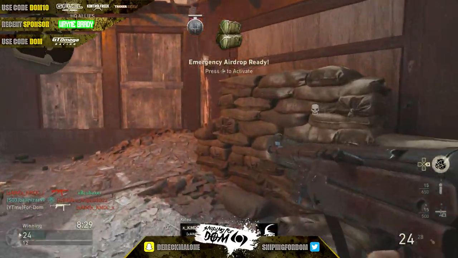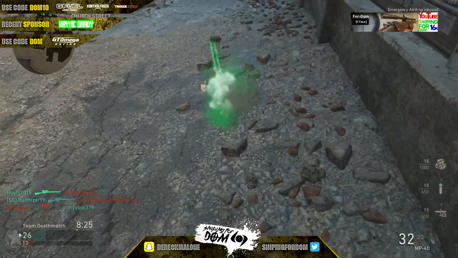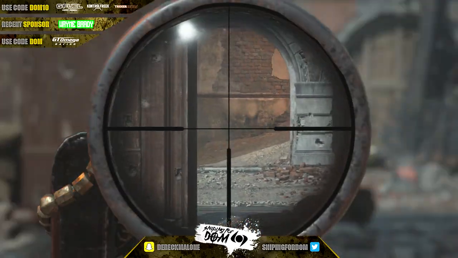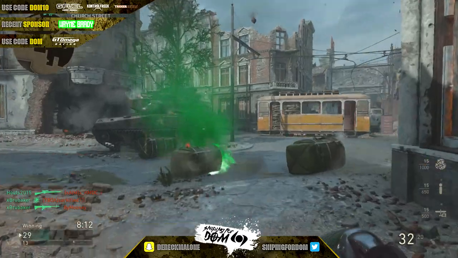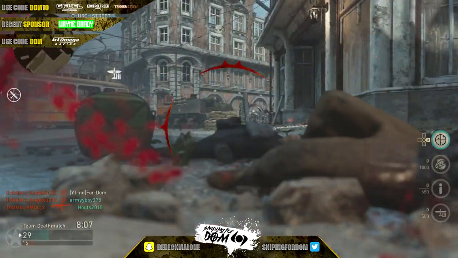What happens with this is every time you die, your score still keeps adding up towards your score streaks. So, I tell a lot of people to use the care package, the paratroopers, and the emergency airdrop. If you're playing TDM, you really only have to get about 20-some kills, and you're getting all your score streaks. Think about it. You're getting 4 airdrops, and then paratroopers on top of that.